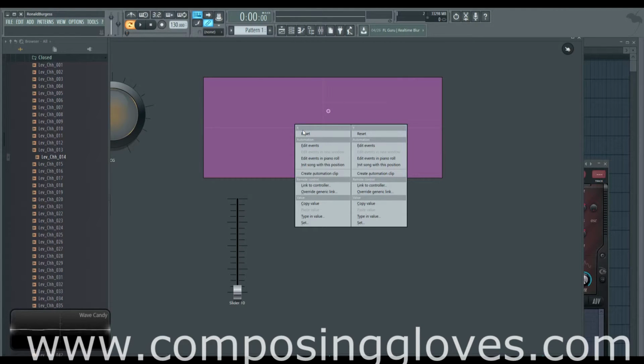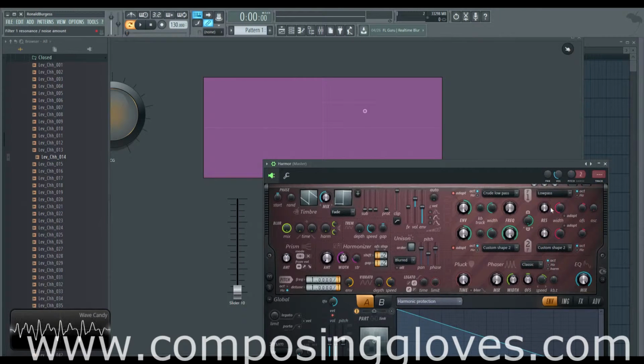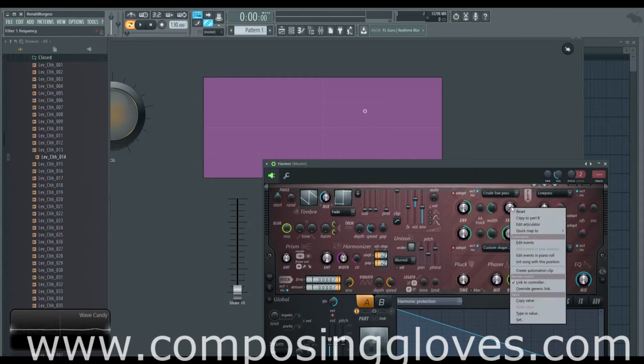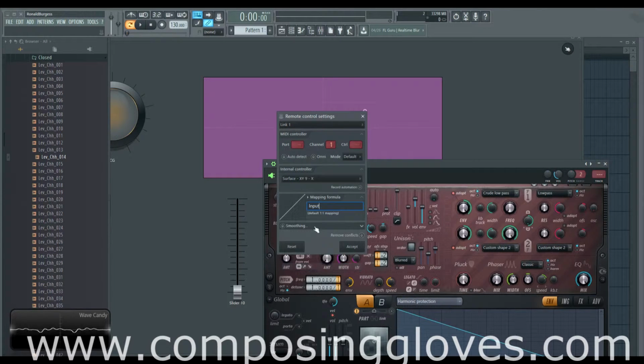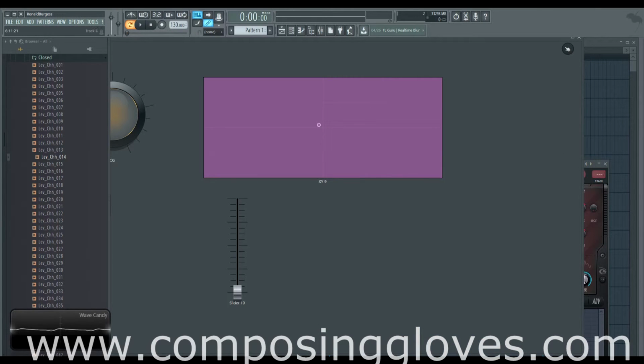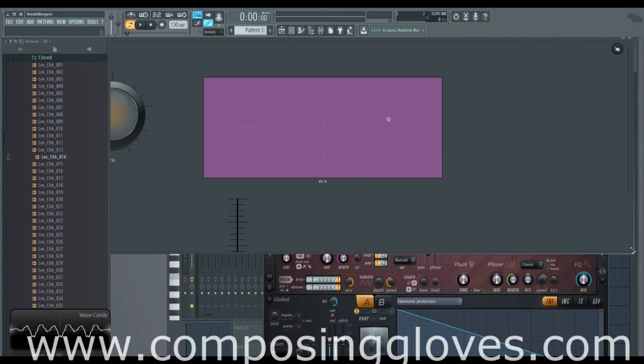Now you can right click and you get 2 of your right click options. You have reset for X and reset for Y. You have X and Y, and these are the separate controls, so you can link up separate things to them. And now if we come over here, let's say we want our XY to control our filter cutoff, so we go to link to controller, and we can instead set it up to surface X or surface Y, or we can set it up to our slider or our button, whatever we want. So I'm going to set it up to do that. Now as we move this guy around, make this smaller, you see our frequencies linked up to our X. So that is what you would use this for.